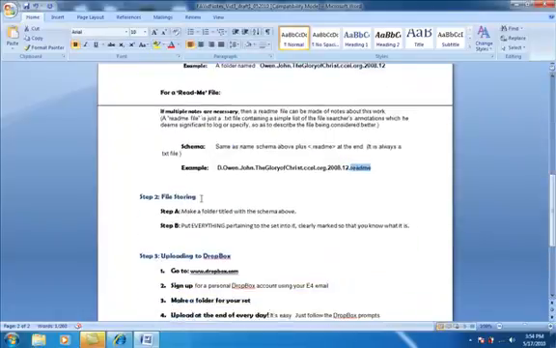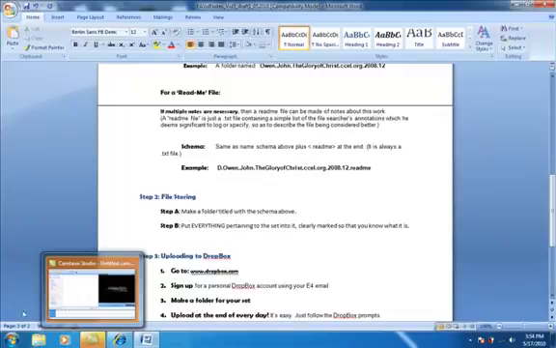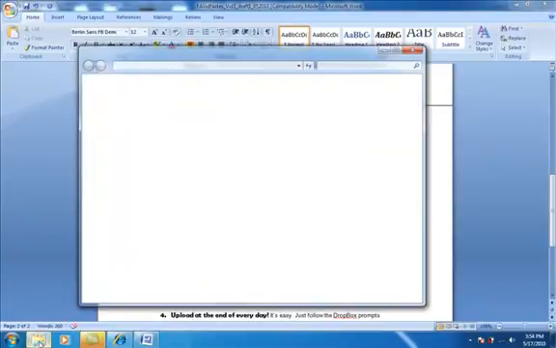Now let's go down here to file storing. Where do you put it? You're going to have lots of files, and I'm assuming that you already have quite a few files on your home computer as it is. So as you download these, you're going to put them into a properly named folder. Find out from your supervisor what the name of the set is going to be, and then what I do is I just make a new folder.